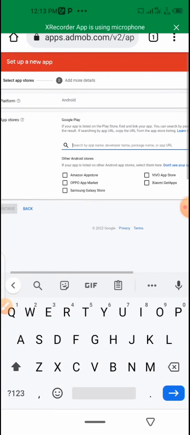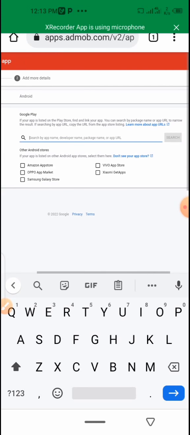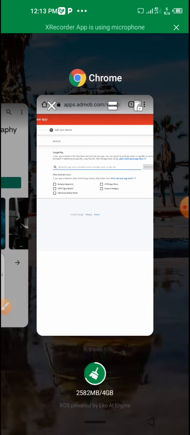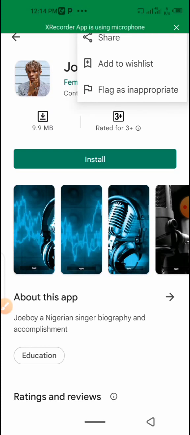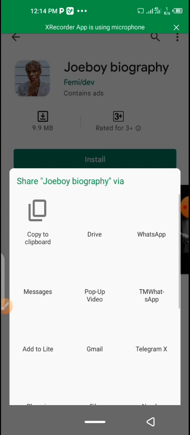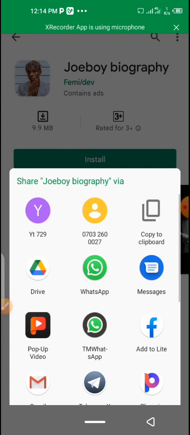Once you click continue, you are asked to search for your app by typing in the name. But a very easy way to search for your app is to go to Play Store, to your application. We want to use this application, Joeboy Biography, for example. Click here, click on share, and copy the URL to your keyboard.